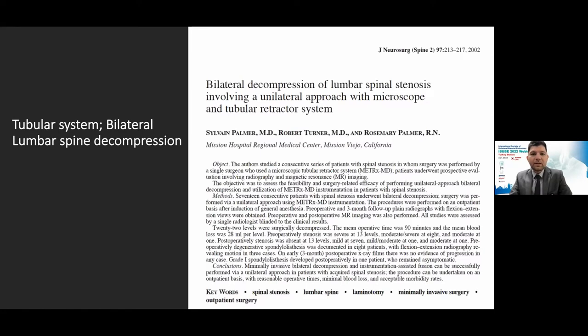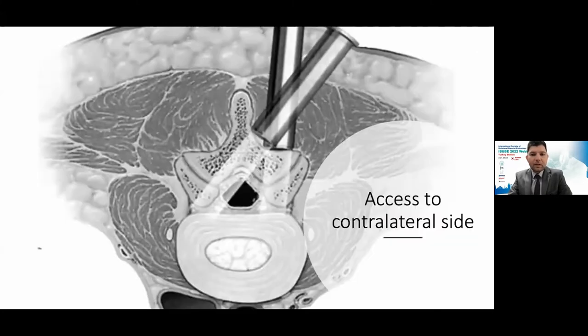We can see in the literature Palmer et al., in his paper published in 2002, described using the tubular system for bilateral decompression. This is how he illustrated using the tubular system going from the ipsilateral to the contralateral side.